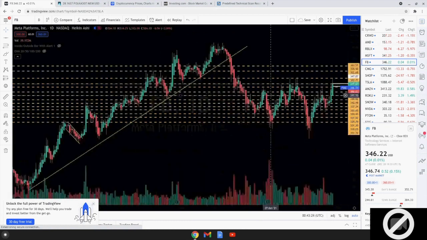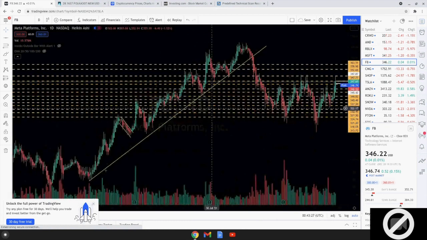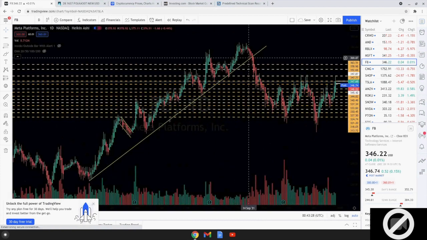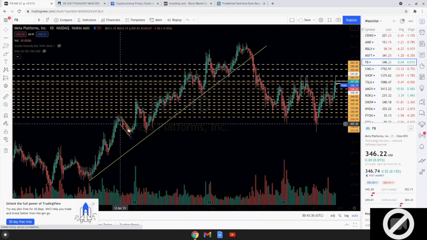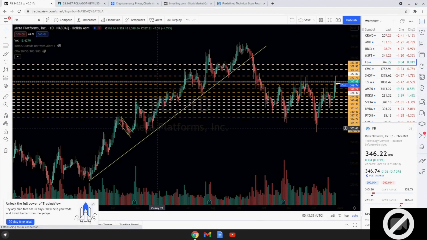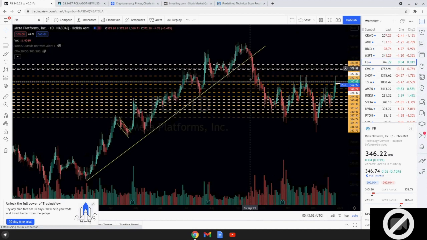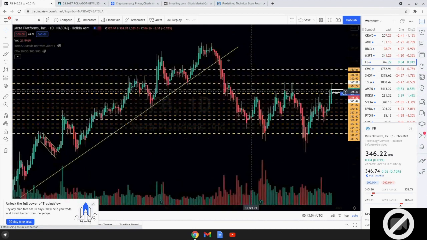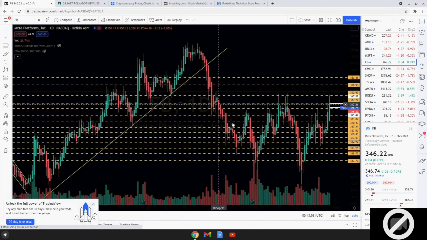So Facebook was on a big trend, it respected this big trend on the way up. Now you see this bullish flag right here. Once it broke this flag, it went up. When it got to about this area here, you see it bounced off this trend line. So when it got to right here, close, stayed above, bounced here, broke, right? So look, open this up so you see it. It closed below the trend and started to fall.